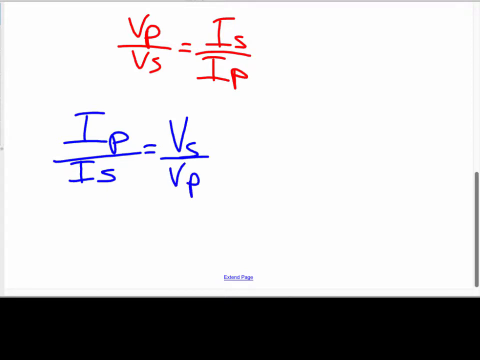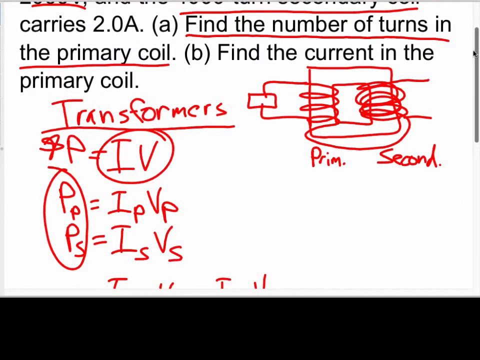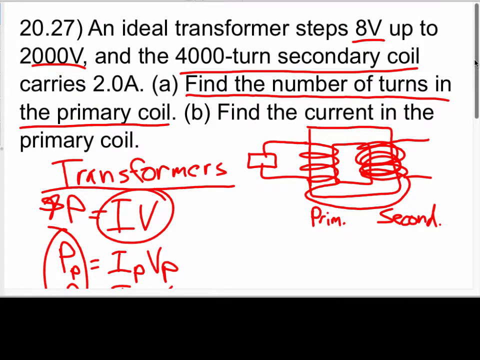And if we work backwards and we looked at a couple formulas back, we could calculate the current or the voltage based on the number of turns. And so then, I'm just going to skip past that proof. We know that the number of turns in the secondary is equal to the number of turns in the primary. And so what we have is an equivalency between three ratios. In other words, these are all proportional to one another because they're all connected to this one transformer. And so the question they asked us originally is they said our secondary coil had 4,000 turns.